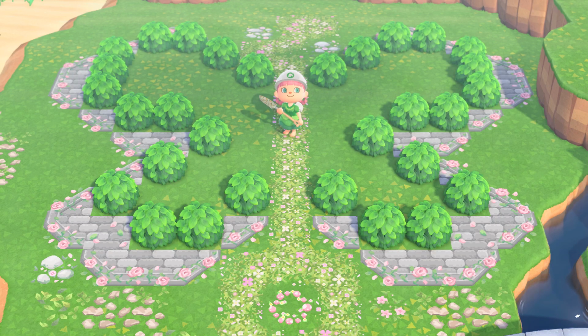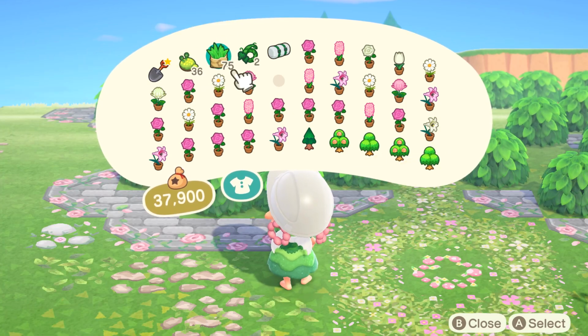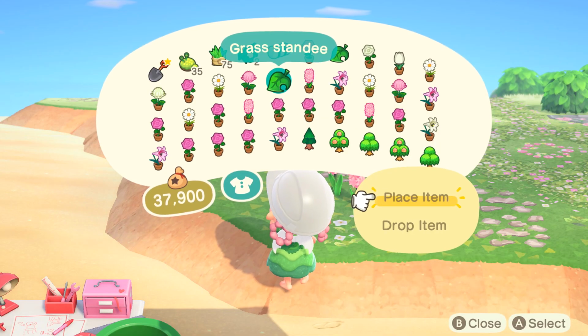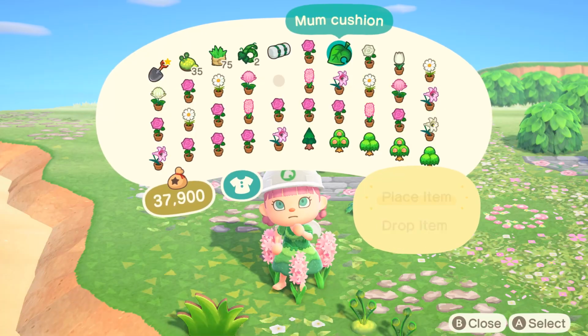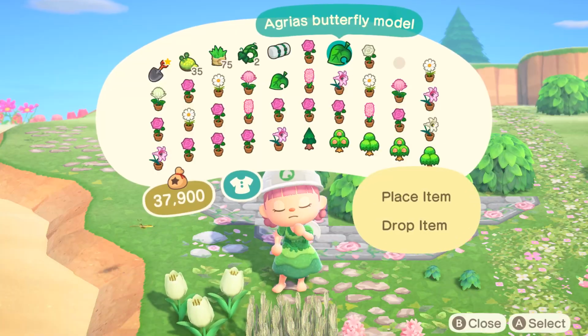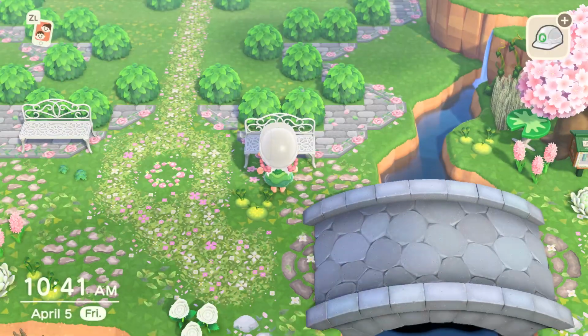Once I add everything, it's going to look so good. My island is coming together. I only have Mary and Gala left to move, and instead of doing their yards in different areas, I decided to just create a double neighborhood for them, and I have a perfect spot for them, which is on the right side of my island. And once I create their yards, that will be the last part for my right side, and all I have left to do is to work on my left side.